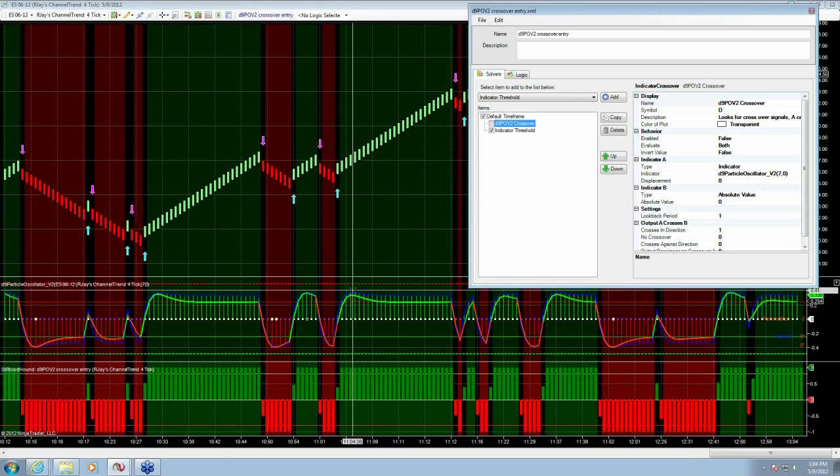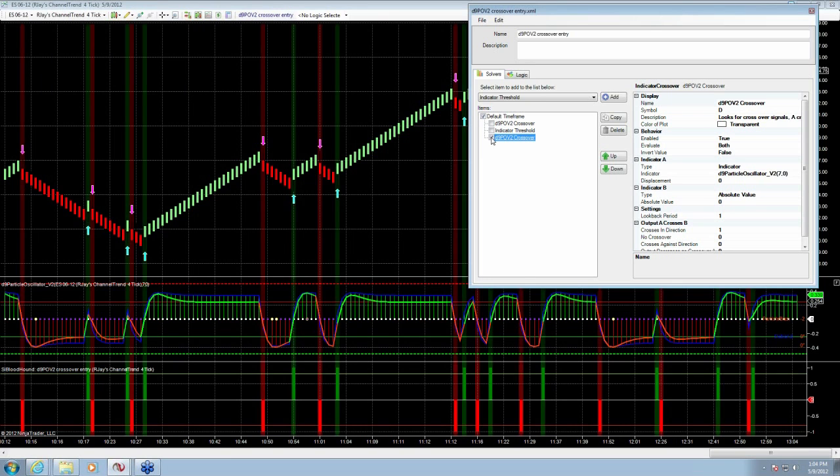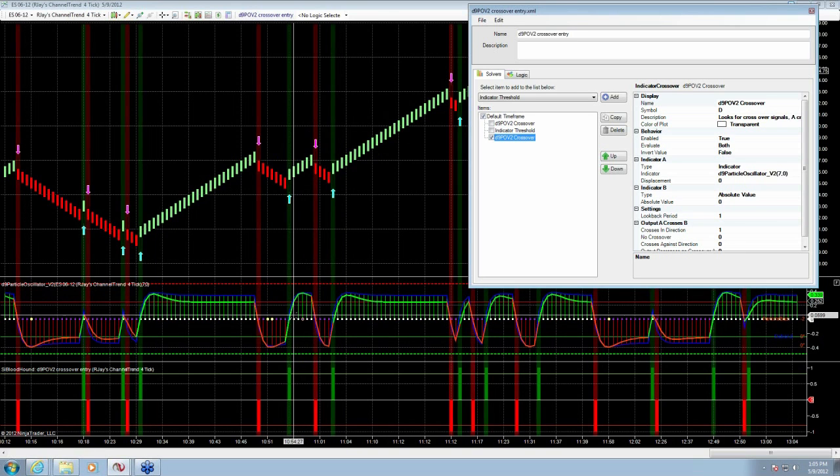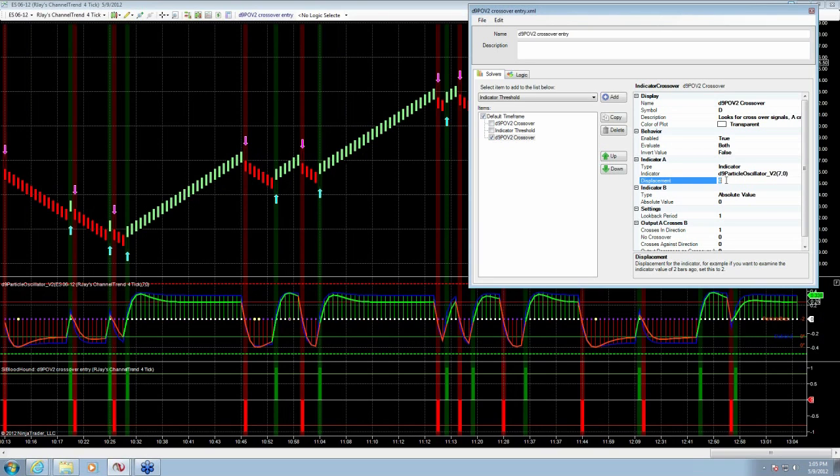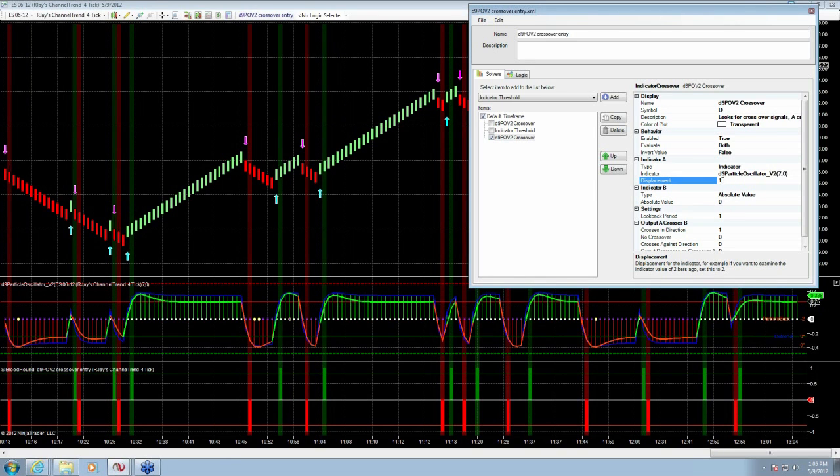To resolve that, we can add this crossover value on here twice, and set this one up to look back 1 bar. It's going to offset the crossovers by 1 bar. Simply by doing that, we just change the displacement, and this displacement is in the number of bars. So I displaced it by 1 bar, and now we're getting a signal 1 bar after the actual crossover. You can see how the crossover output value is delayed by 1 bar.